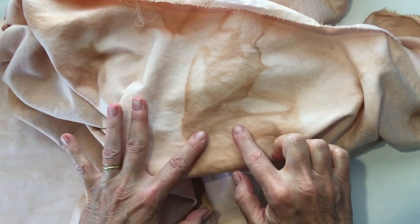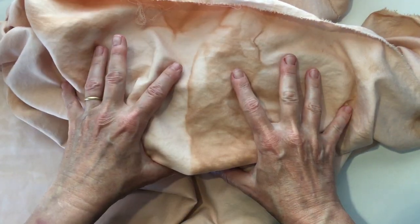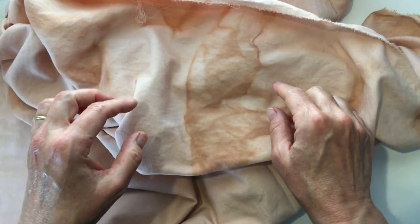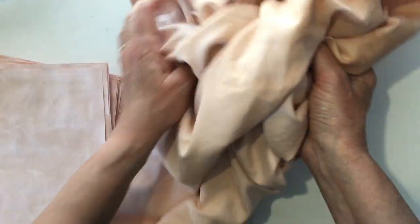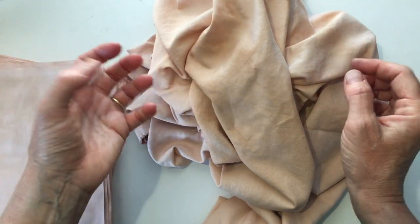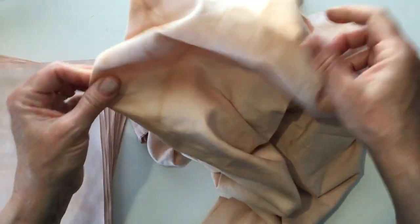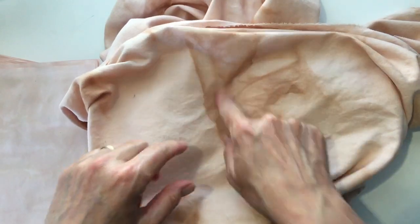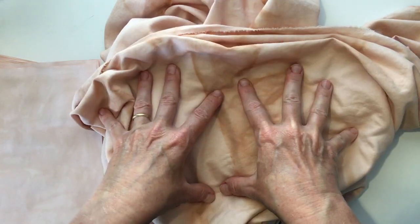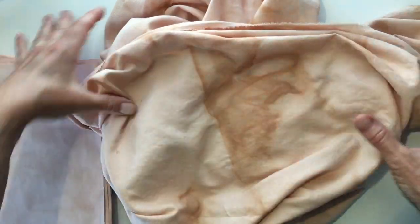I was not liking that color, so again, I grabbed this, I threw it in my washing machine. I did use detergent and washed this and then threw it in the dryer. It still kept this muddy color, but the whole thing overall became a much lighter color. But all I did for that, again, was when I took it out, I let it dry like this so that the parts that were exposed to the air got a little bit darker. So if you like that coloring and you want something more marbled like that, let it air dry and don't rinse it out as much, or don't rinse it out at all. As a matter of fact, I did not rinse this at all initially. Then I went back and rinsed it out.